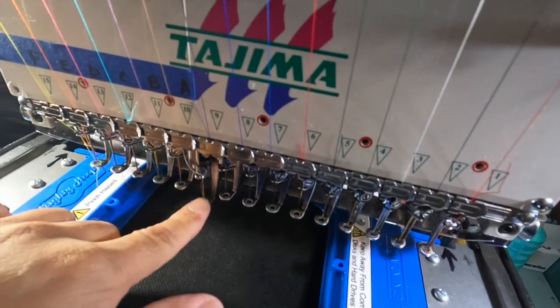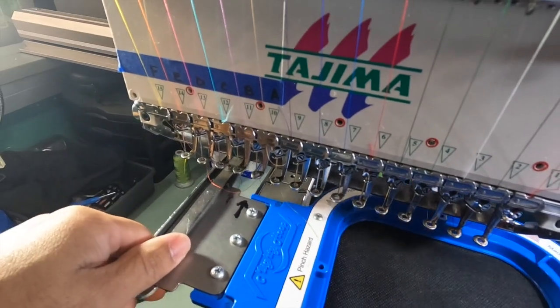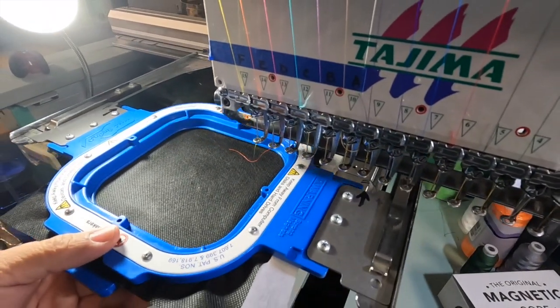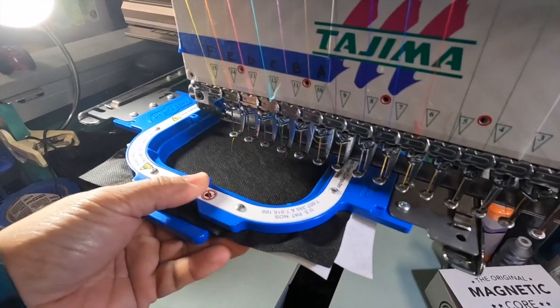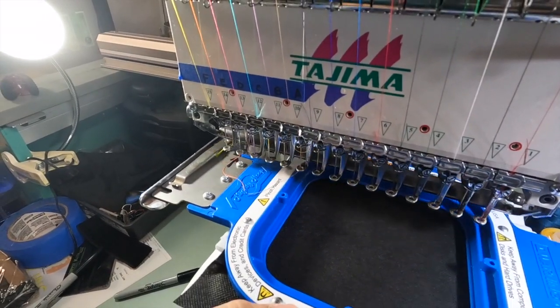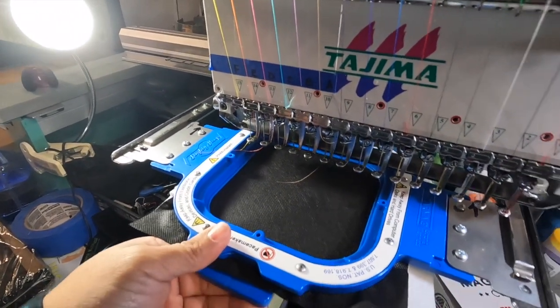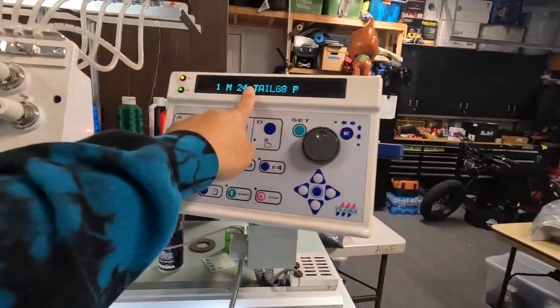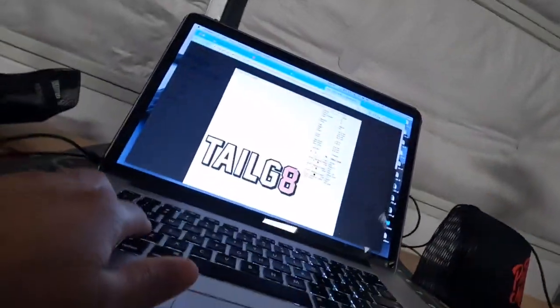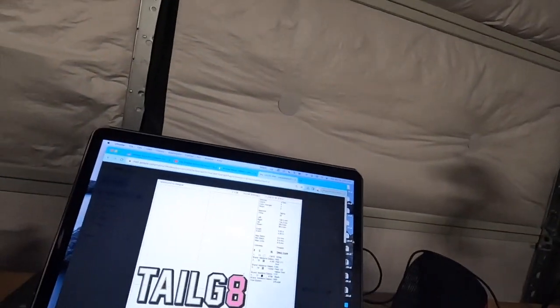Come on, trace it. Whoa. That would have broke the machine there. Why is this thing so big? I get the right one. Let's check it out. Oh, this thing is 9 inches wide. That's not what we want. Well, see, that's what we checked. I downloaded the wrong one. That thing was like 9 inches wide. Not gonna happen.